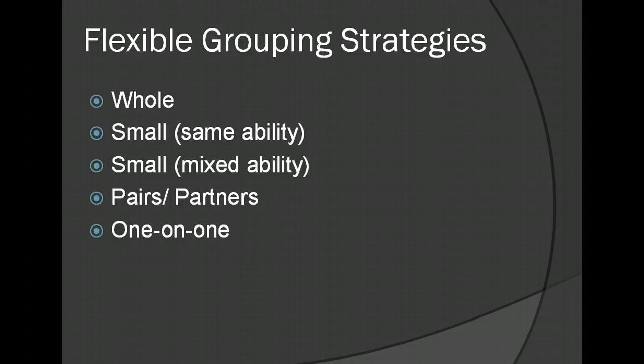You can group them in small groups of same ability, small groups of mixed ability. In this week's lesson, there's an article about the positives and negatives of same ability and mixed ability grouping, and how much student input there should be when you make your decisions about how you're going to group your students. Of course, you can group them in pairs and partners. And of course, there's a time for one-on-one.